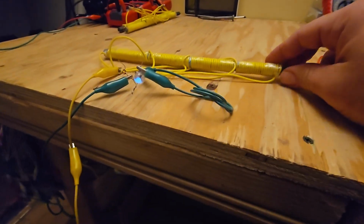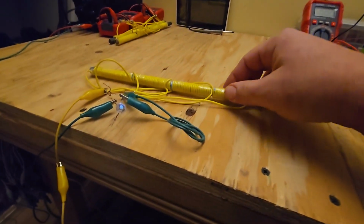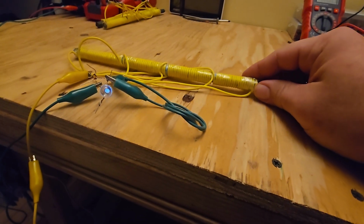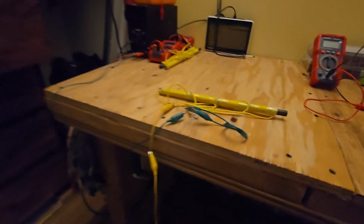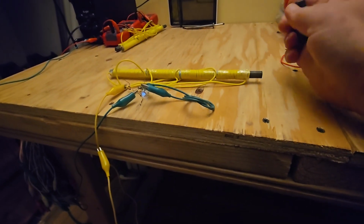wireless power present. As you see, this receiver coil is so sensitive, even if I touch it in certain spots, the light will get brighter. So it is becoming now a form of an energy harvesting device. We have no power on or input to this system. It is simply acting as a receiver now.